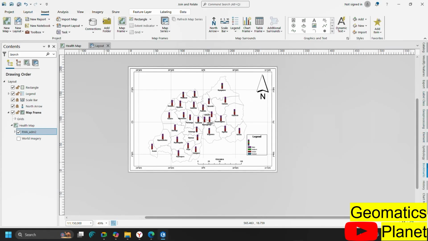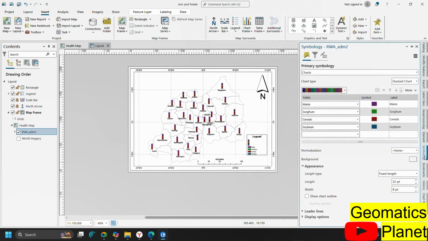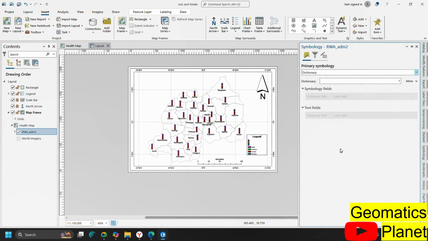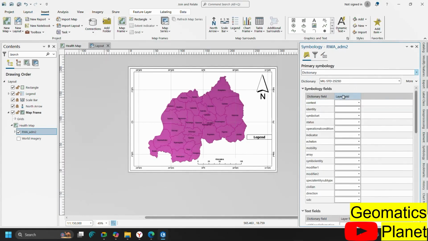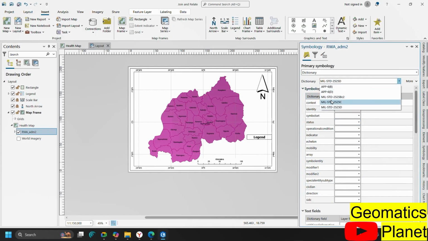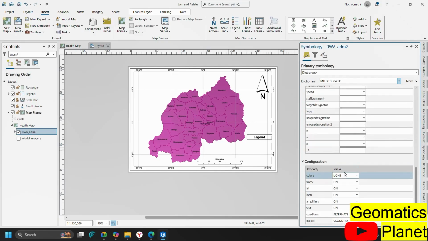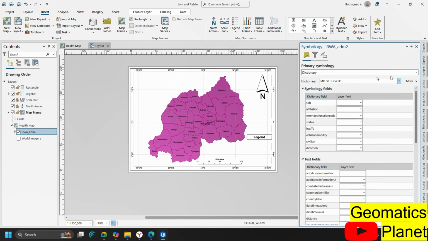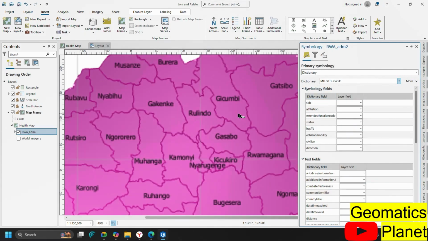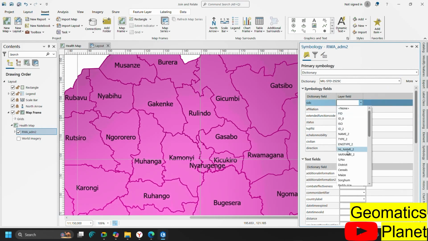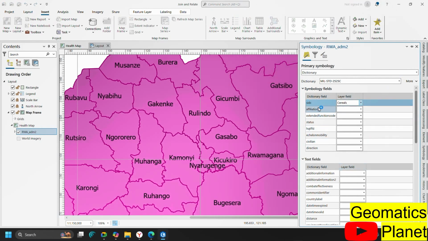Now this is when you are talking about using a chart. So this is the way you can work on it here. Then this one, which is the dictionary, sometimes we don't contextually use it, but you can bring a dictionary where you have a key and value, and you see here the dictionary method. Somehow we use it, but we don't usually use it to that extent. This is just you looking at it, so it doesn't have much, as you can see here. So you put it in this pattern, and then you go in here and say that you need it by series. This is the side lock, affliction, text, that is the symbology field.